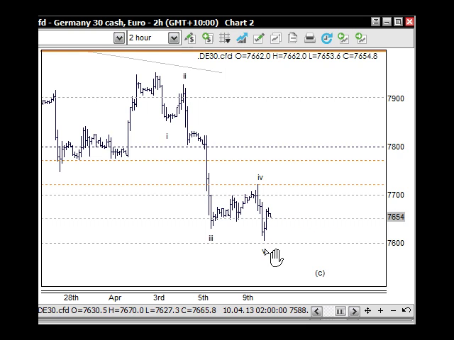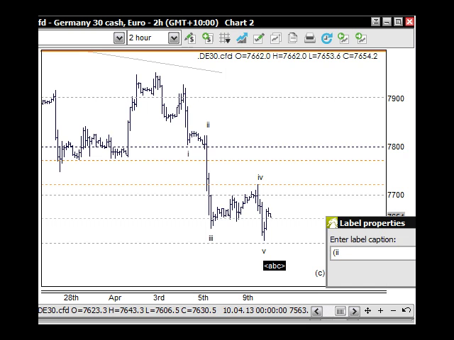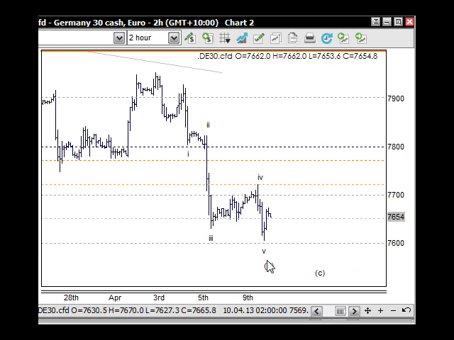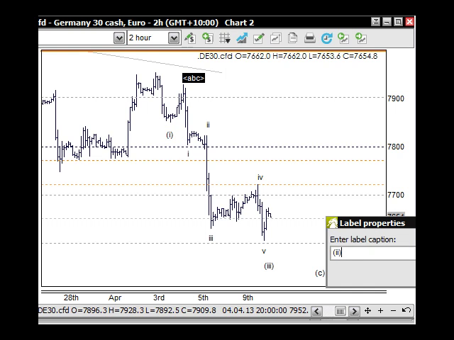So we do have a 5-wave structure, but I'm also dubious about this one being completed, because realistically, in terms of wave structures, I can place this here as such. From this high here, we've got 1, 2, 3, 4, and 5. So really, we could just label this as wave 3 here, and this would be wave 1 here, and then obviously wave 2 here.